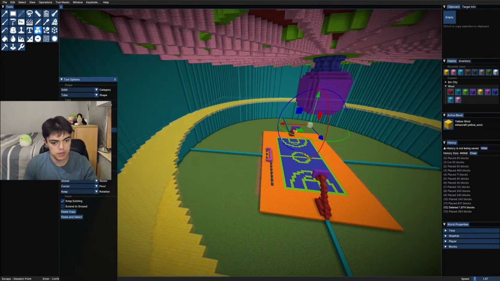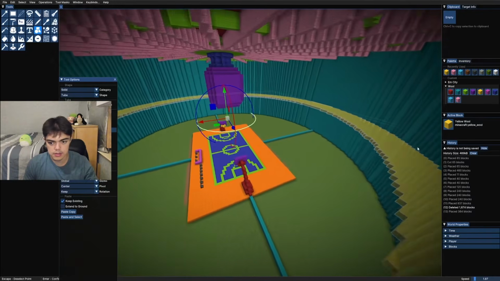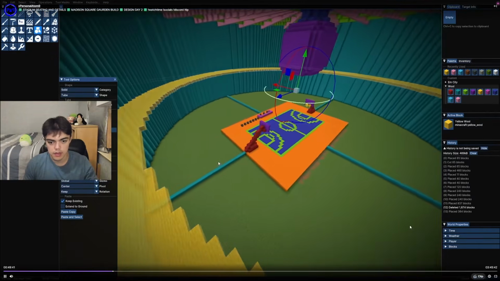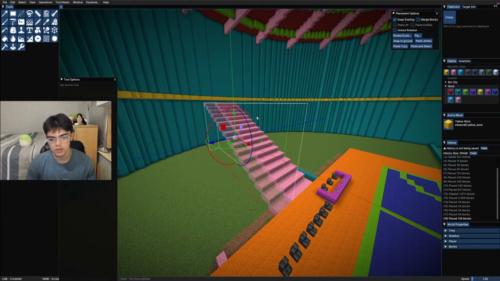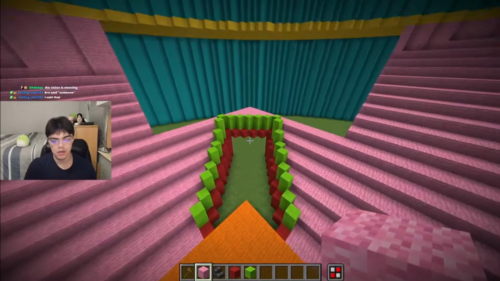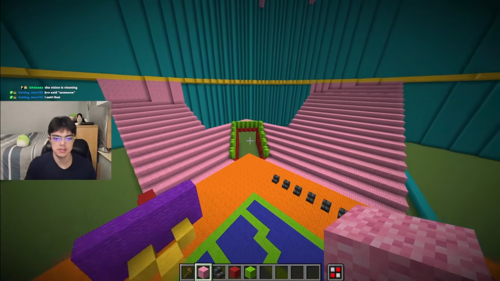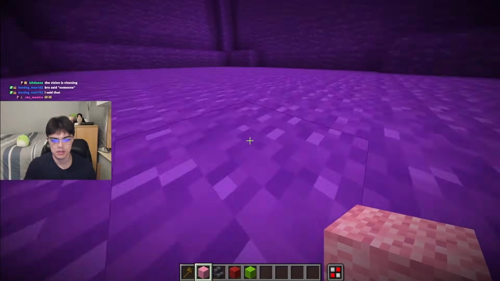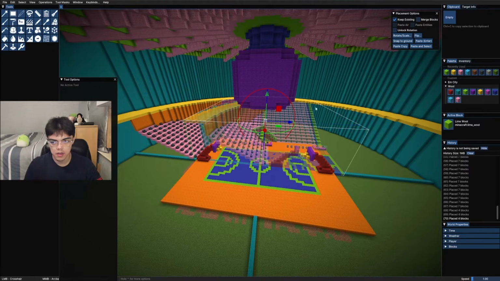With the actual basketball court in place came one of the most difficult parts of the design process, which was figuring out how to do the seating, going from a 4-sided court to an infinitely sided circle up at the circular walkway that goes around the stadium. I finally ended up on a method where I just extended it diagonally, and when I met the circular wall, I extended a vertical wall downward, which was pretty hard to figure out, but once I got it done, it was very nice.